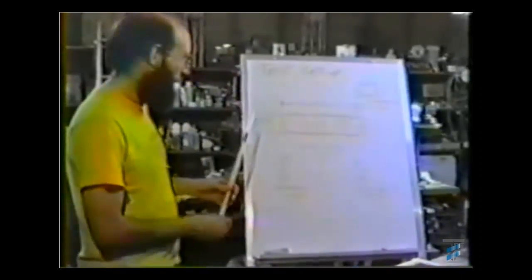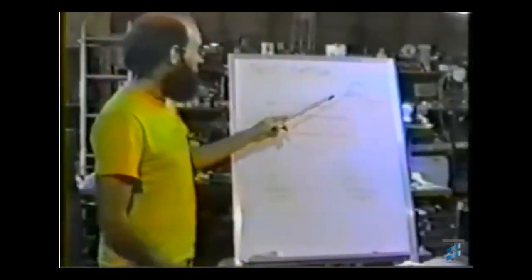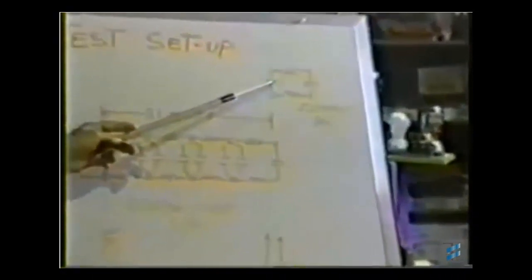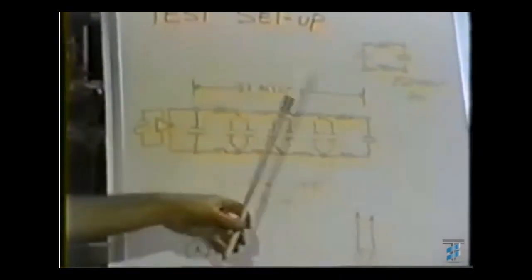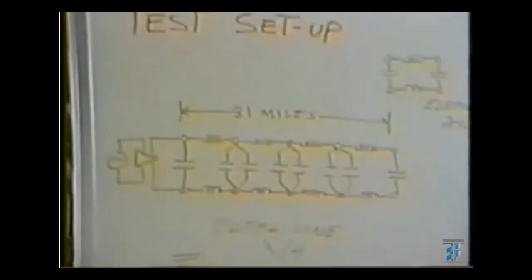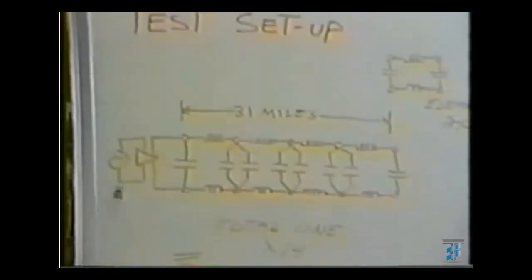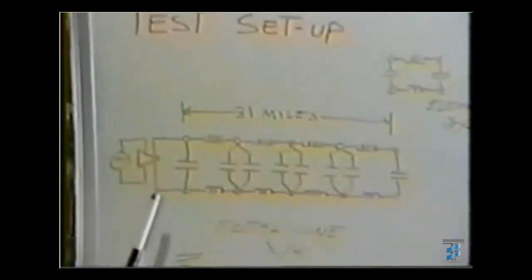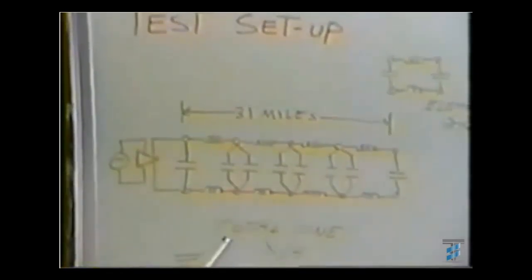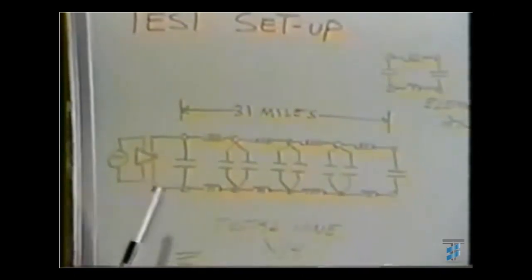We'll review our test setup here. What we have, we've taken our element that we've shown and compiled these in series to produce, on the workbench, effectively 31 miles of transverse electromagnetic transmission line. This might be the power line between the substation and love, or it might be a telephone line connecting two towns together.